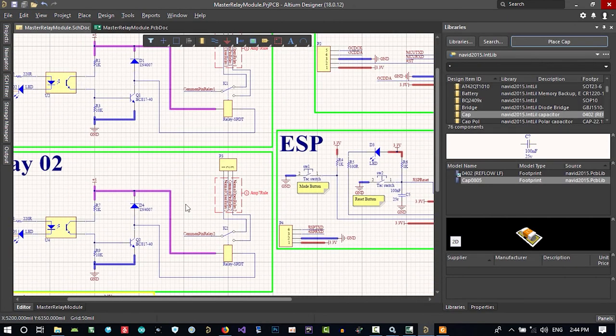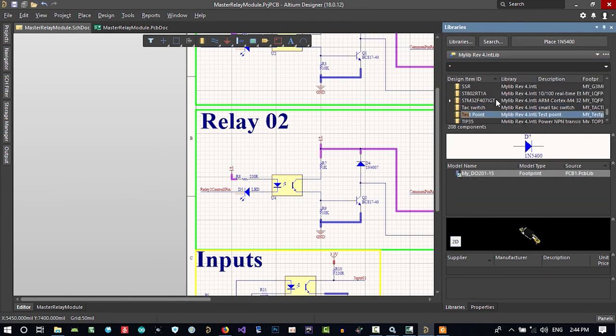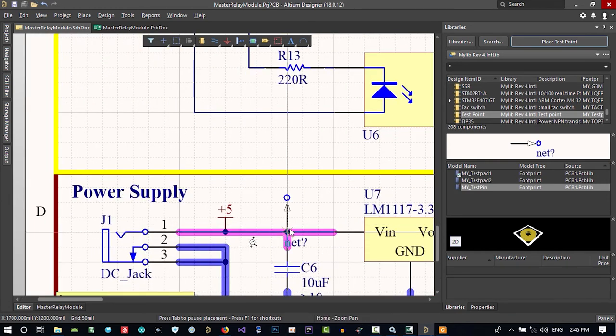I wanna do something else. Let's just go to my old library and find this test point and create a test pin. There is somewhere you need a test pin. So where? In here, I think you want to measure if there is 5 volts at the input.